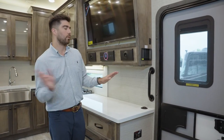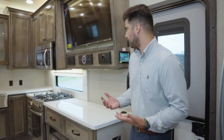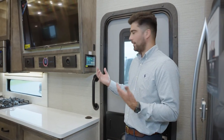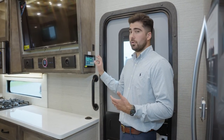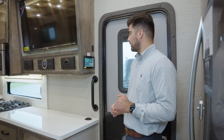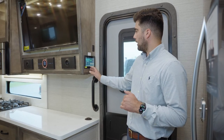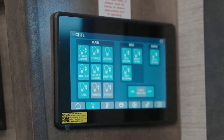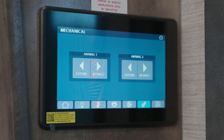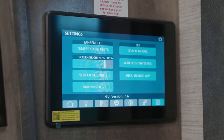Right at the entrance door is your master touch panel for your Spider multiplex system — your full control of this RV. You have a home screen with shortcuts to your lights or a master light on/off. You can control temperatures for your two ACs — standard are two 15,000 BTU ACs with one heat pump. You also have controls for your water pump, tank heat, and water heater. There is a page for all lights, ACs and heat pump, slide outs, vent fans, and both patio awnings. The last screen is most important — the multiplex system gives you faults and diagnostics to know exactly what is going on.